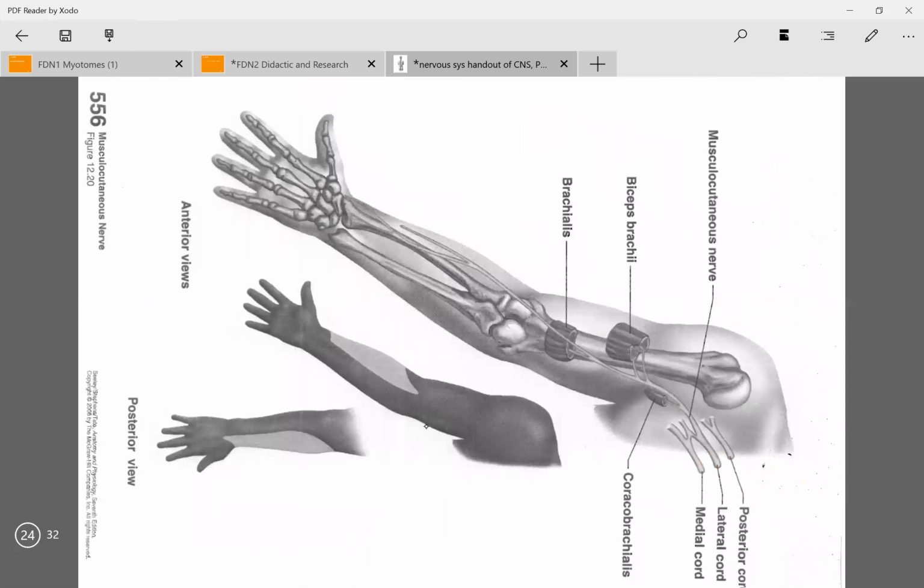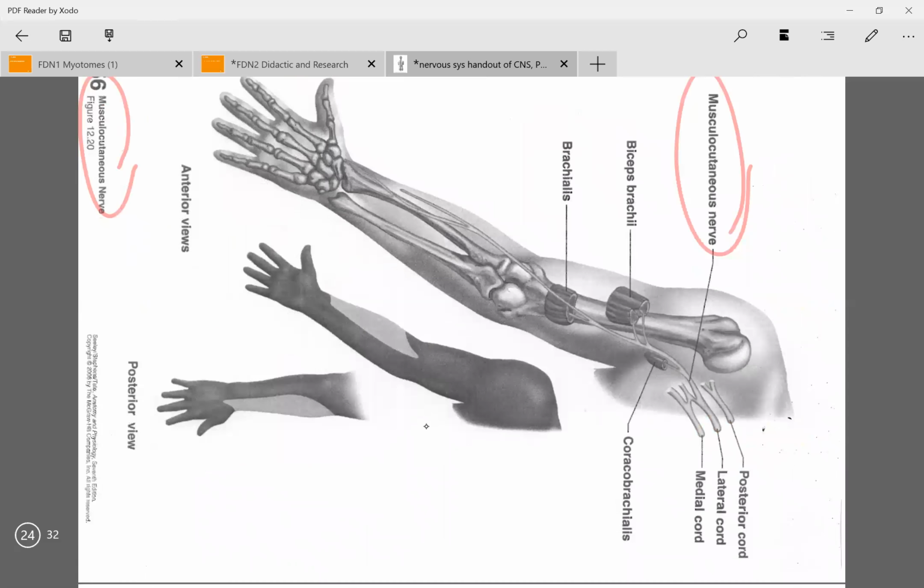Okay, this is the musculocutaneous nerve. It goes to the bicep. So this is C6 nerve root, or musculocutaneous peripheral nerve. Muscle testing is the bicep. You're going to put their arm in a position to force them to flex their bicep to test the bicep muscle. You push and they resist you through the bicep, and you're looking for muscle strength versus weakness.